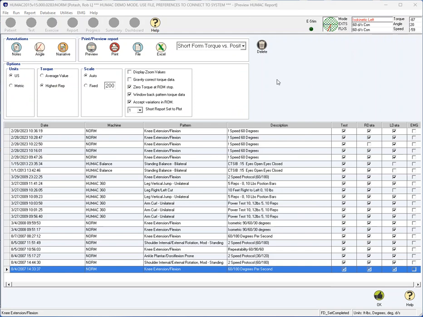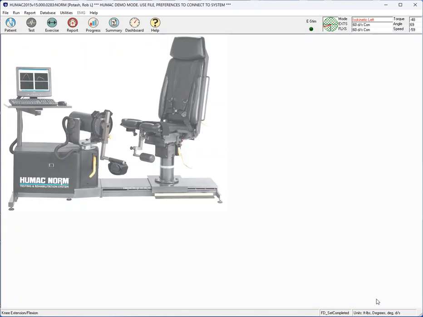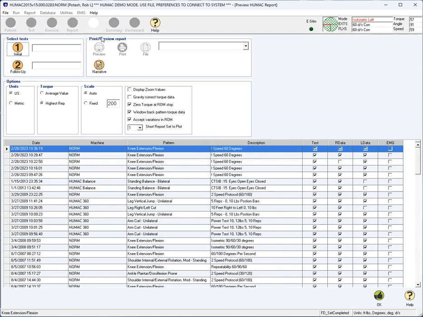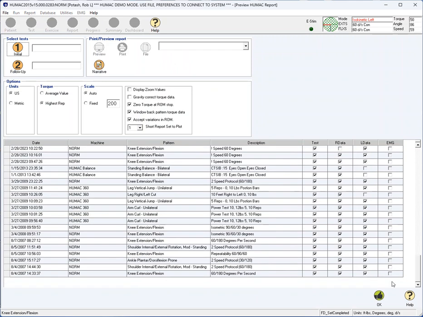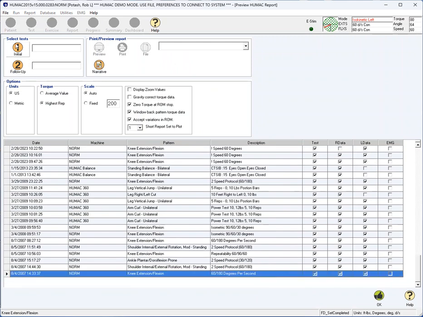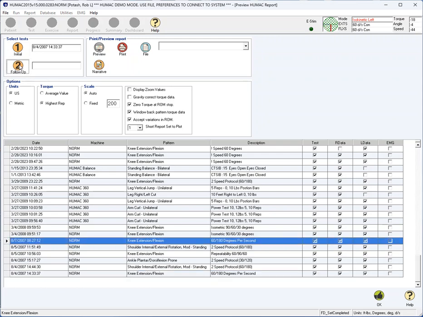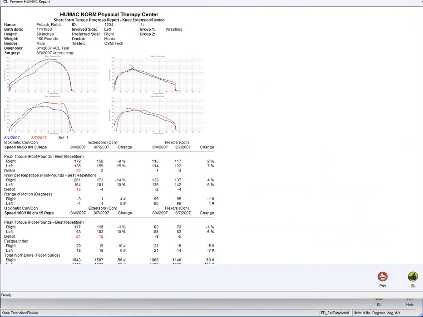Okay. There are other reports with the HUMAC norm. Those are the most popular test reports. Click OK. If you test a patient twice, the first thing they're going to say is, how did I do compared to the last time? So what you want is a progress report. It's going to show you all the tests for that particular patient. So I'm going to pick what's called an initial test and put it up here. I'm going to look for a similar test using the same protocol and select follow-up test. I'm going to press preview, and what that'll do is place the two test reports on the same page for comparison. So it overlays the curves, initial test, follow-up test, change between the two for the right and left side data.